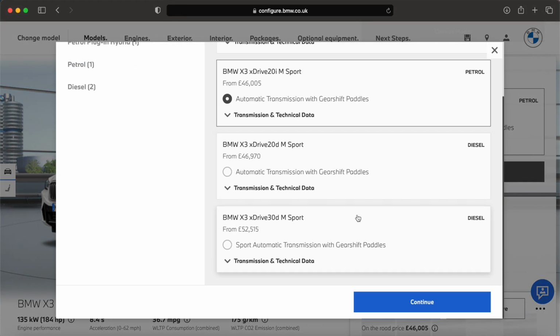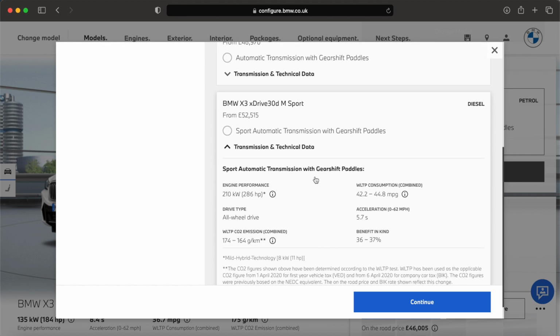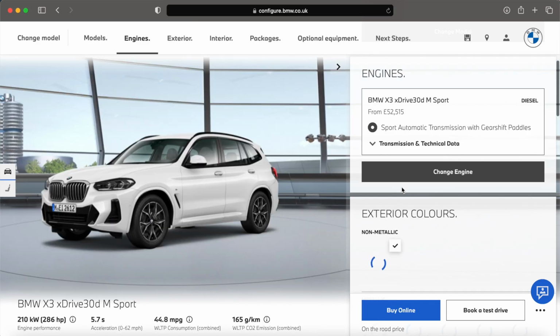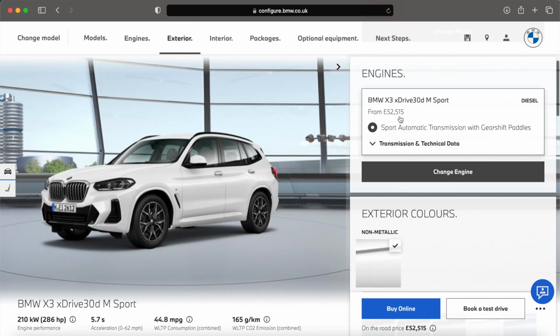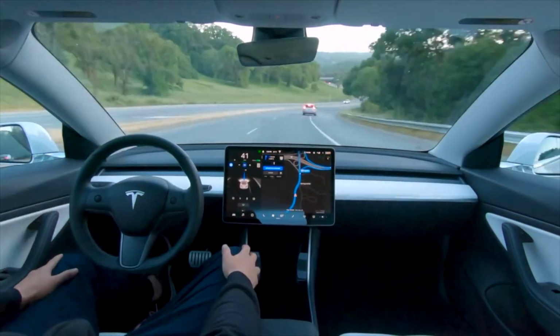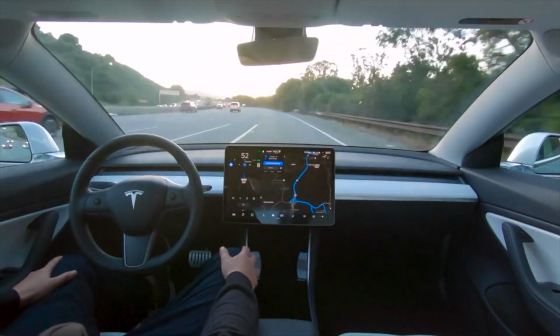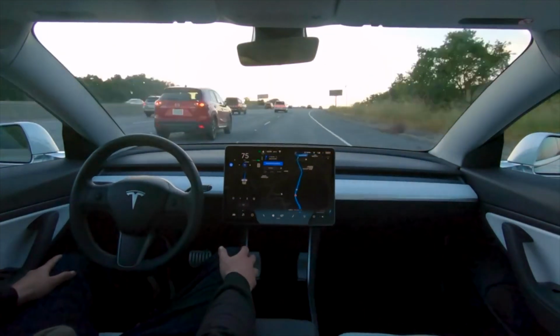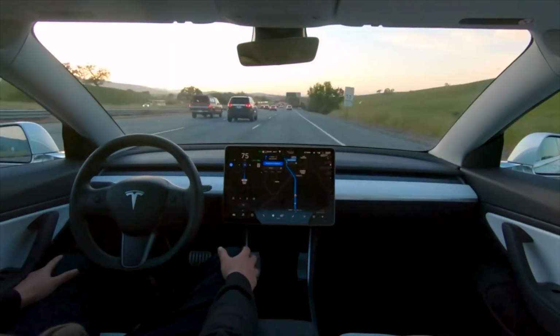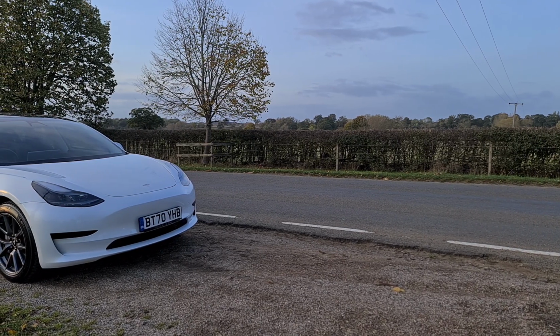Let's use the BMW X3 M Sport for example. $46,000 is the starting price. However, this can go up as high as $52,515 if you picked a more efficient and quicker engine within the same M Sport spec, this being the xDrive 30D. So that's roughly a £2,500 difference in the purchase price. To be within £2,500 is cost competitive in my eyes. If you as a consumer are in the market to acquire a car over £50,000, a £2,500 difference is priced pretty competitive for sure. This is even before we get to the cherry on top being the running costs.